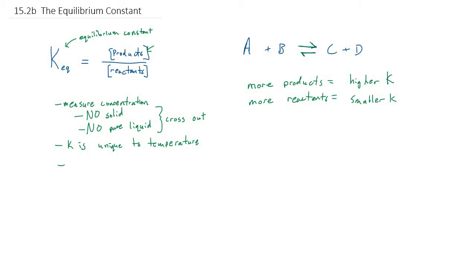Two things that don't matter, that K is independent of, are catalysts and time. Remember what catalysts do. Catalysts make it easier for a collision to form an intermediate, because there's an easier possible intermediate. They don't change the percentage of collisions that would be effective, per se. They might make it easier for them to be effective, but the total percentage on each side is, it's going to be easier in both directions. Think of it that way. It'll lower that hump. So remember our reaction coordinate, it might take our hump a little lower, but that means it's lower in both directions. So it doesn't matter for our equilibrium.